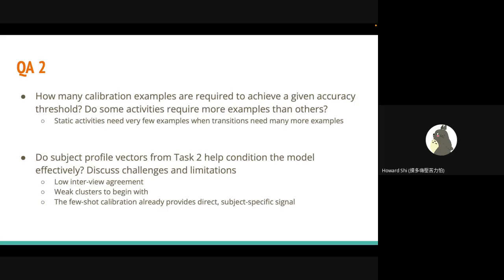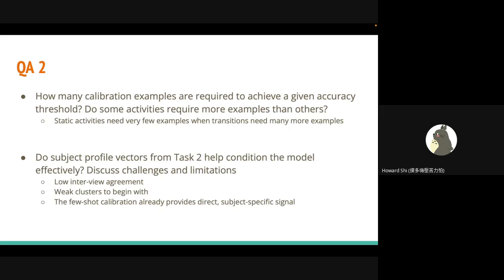Scores about 0.2 indicate subjects don't form tight, well-separated groups in either view. A conditioning signal derived from noisy cluster assignments would add noise rather than useful personalization signal. And the final reason is that the few-shot calibration already provides a direct subject-specific signal.